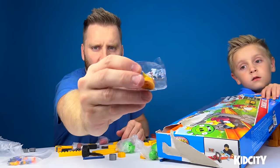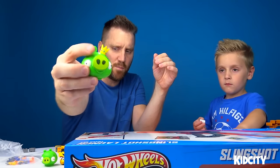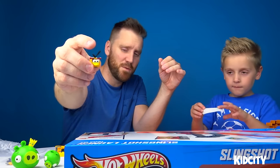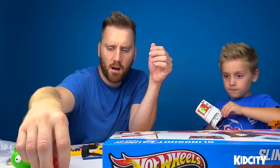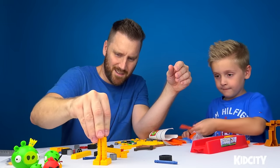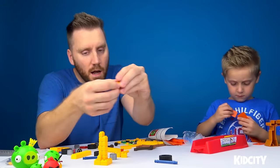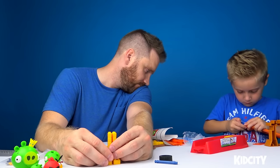This Angry Birds Kinect set comes with a king pig, a little bitty pig, which is a worker pig, a ham bone, and also comes with Red. Remember, we're gonna open up this surprise egg in a minute. This is gonna be like an interpretation of what's on the box, not an actual replica. I'm going more for art. You know what I mean, bro?